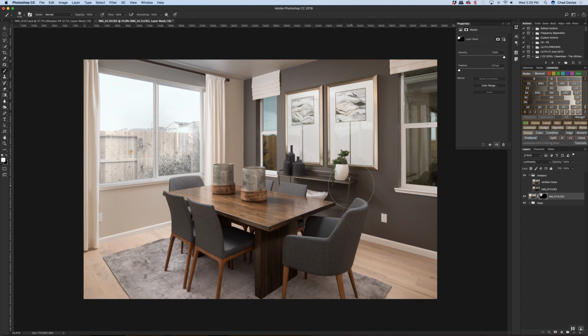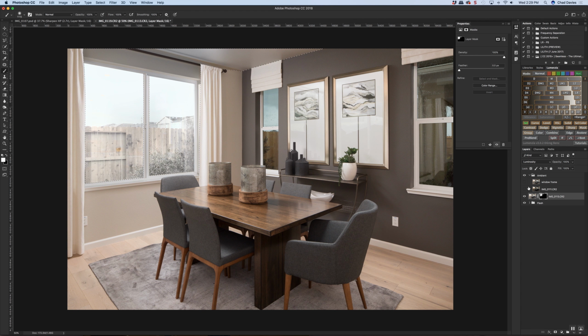Okay, so we have a luminosity mask from this light layer. I'm actually not super happy with the colors it's bringing out, so I'm just going to do a normal layer. You can see the difference when we mask that in. It looks great above the window, maybe a little too dark up there. We can fix that.